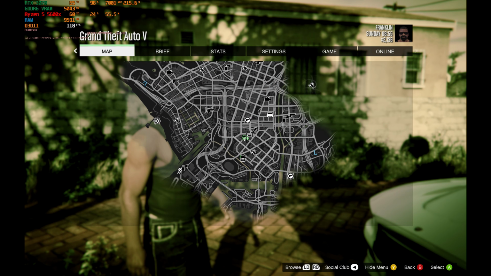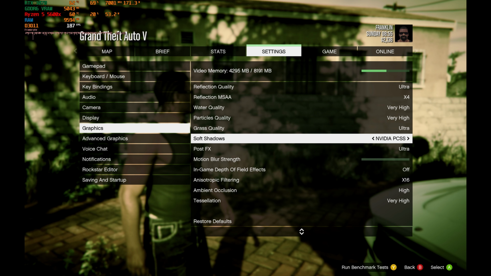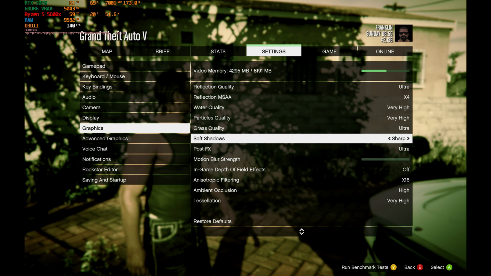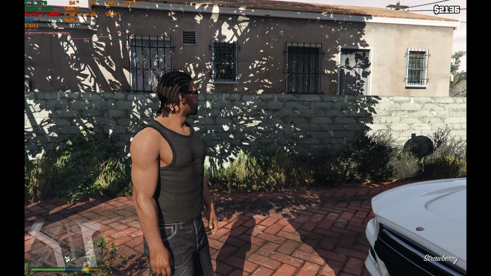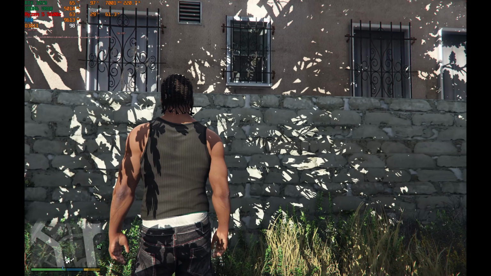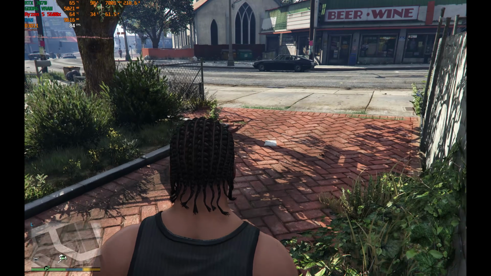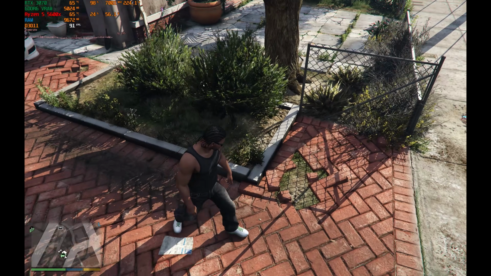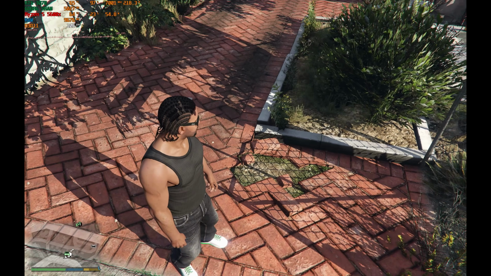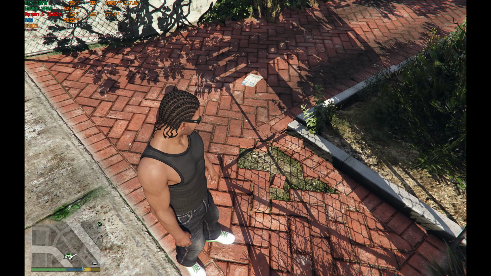But then check this out. You go back to settings, and then to graphics, and then you go to soft shadows, and instead of Nvidia PCSS, you select sharp. Okay, let me apply the changes, and look at this. Look how amazing the shadows look now. They're super detailed. You can see even the individual leaves and everything. And if we go to the fence real quick, you can see how nicely the shadows look, right? They're a bit aliased, of course, but if you stand close to them, you can actually see the shadows of the fence.